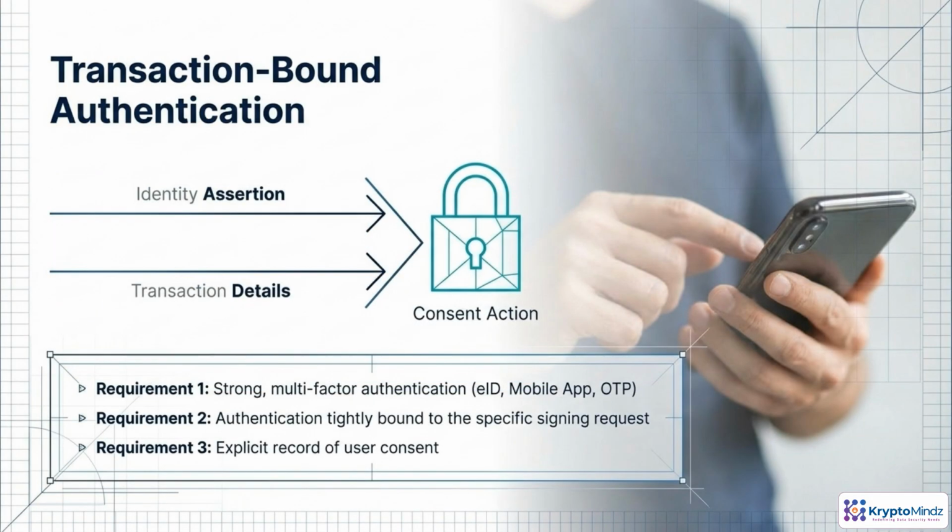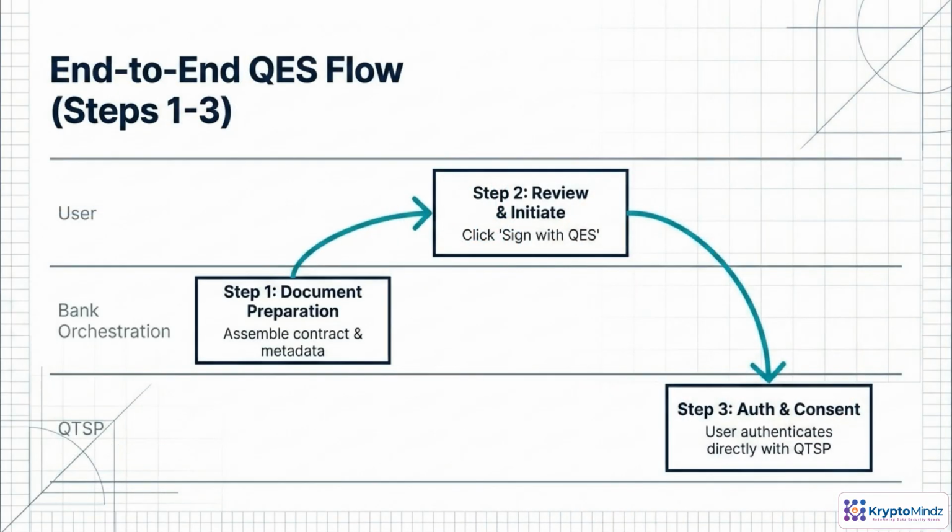For every qualified remote signature, the crucial question is, who's really controlling the key right now? To answer that, we rely on strong multi-factor authentication, often using mobile IDs, bank IDs, or eIDs. Architecturally, either the QTSP authenticates the user directly, or the bank authenticates and sends a trusted assertion. Whichever pattern you choose, you must bind that login to this exact signing transaction, keep user friction low, and match authentication strength to the risk.